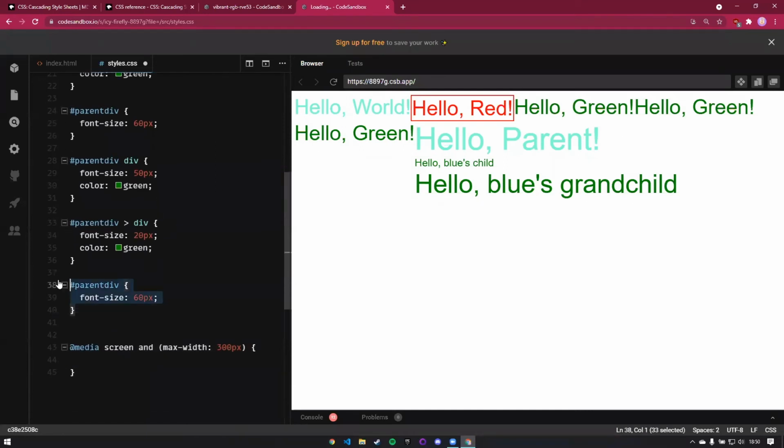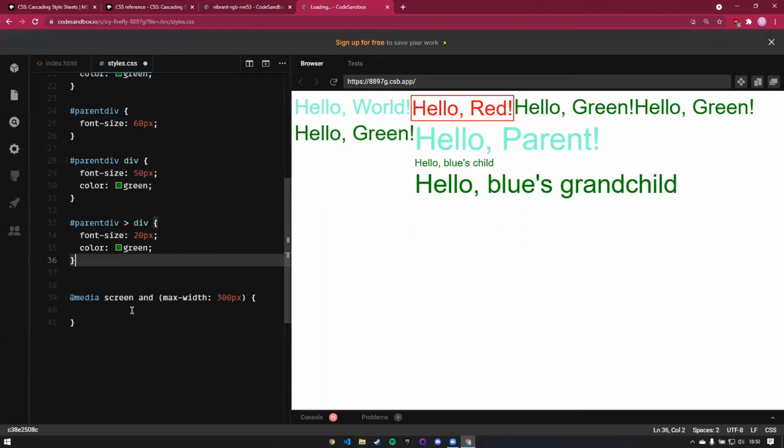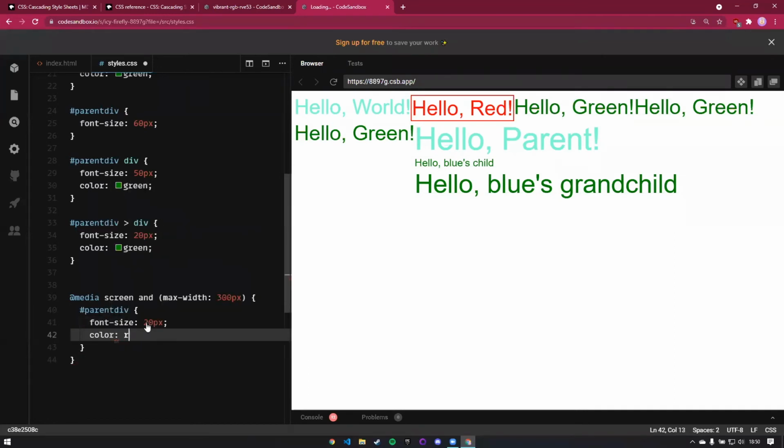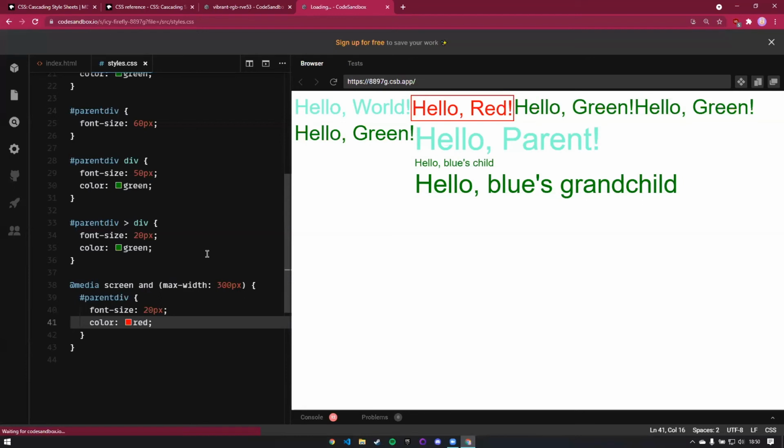Now, whenever our screen has a max-width of 300 pixels, we want the font size to be 20. We want the color to be changed to red. Now let's save it.